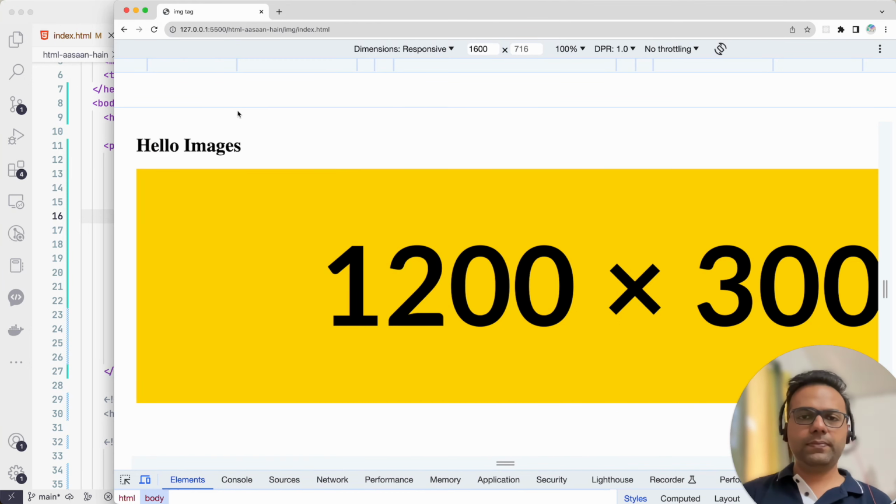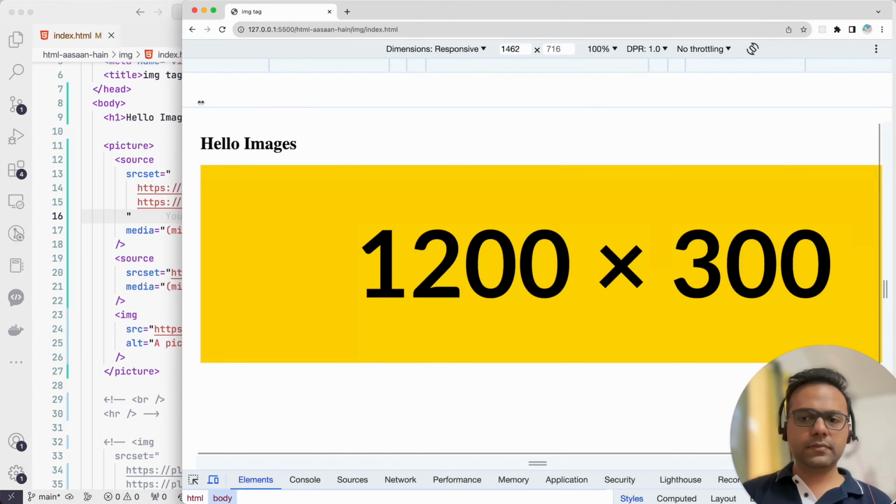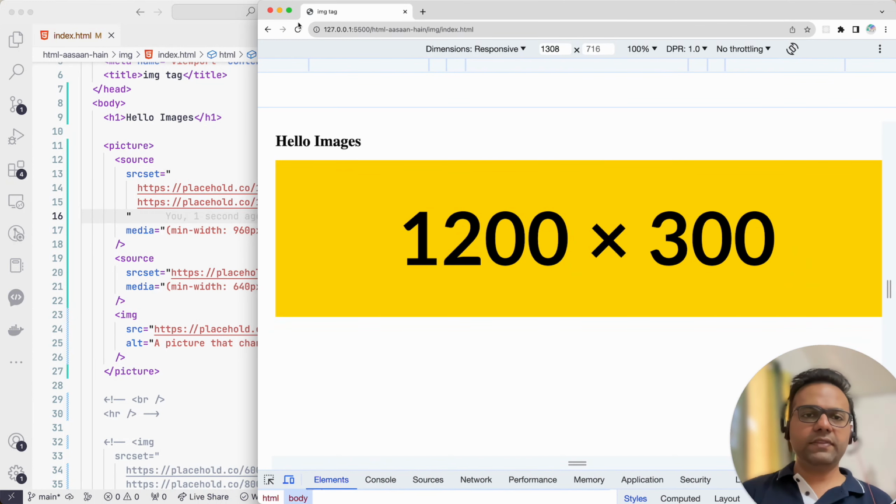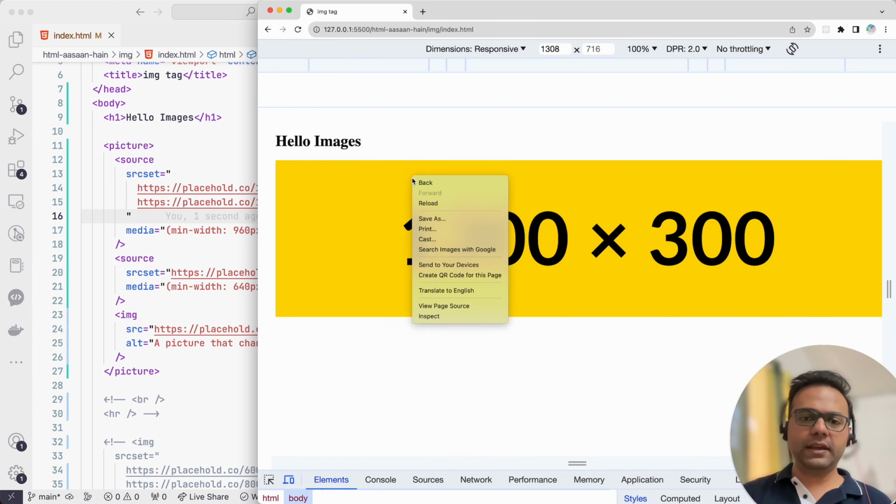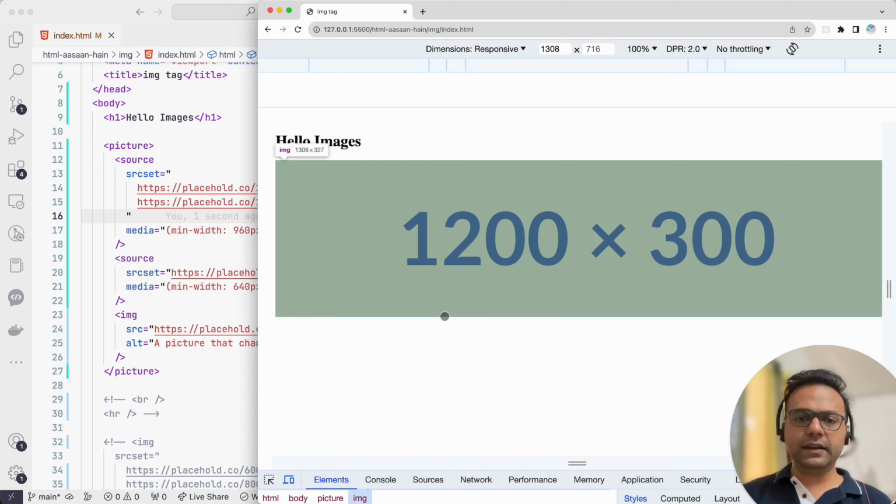Now if I refresh it, you see that we have a 1200 by 300 image here. But now if I set DPR 2 and then refresh it, it will actually be a very high density image, and I can check it by inspecting it.